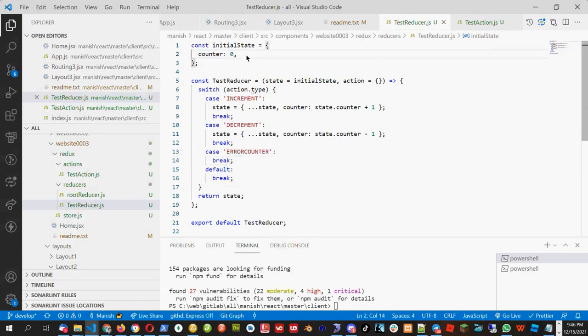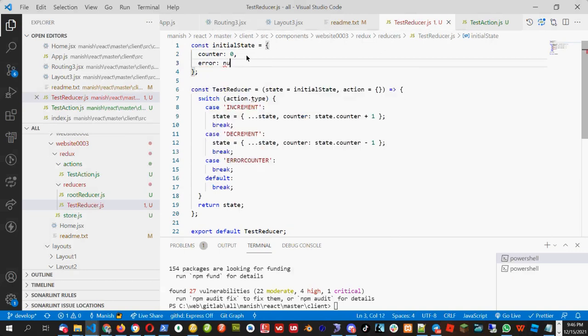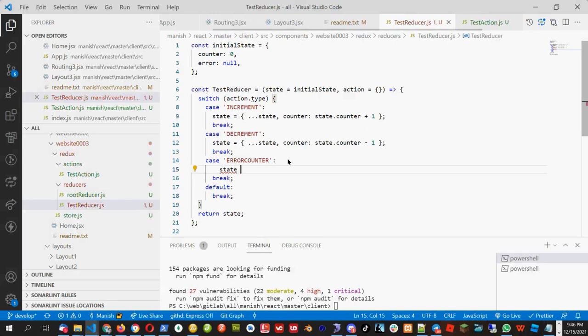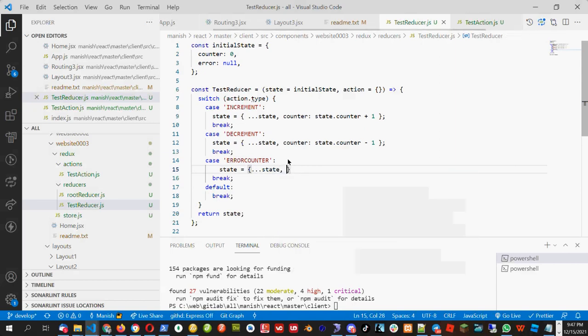Maybe in addition to counter, I will also create one variable called error with initial null value, and when some error comes, I will update this with some meaningful name. So here I will say state equal to, first time you will feel a little difficult, but I will repeat it again and again, then after a few days it will become very easy. I will pass the state, which is the current state, and now I have to update only the error part. I don't need to update this counter part because this is the error message.